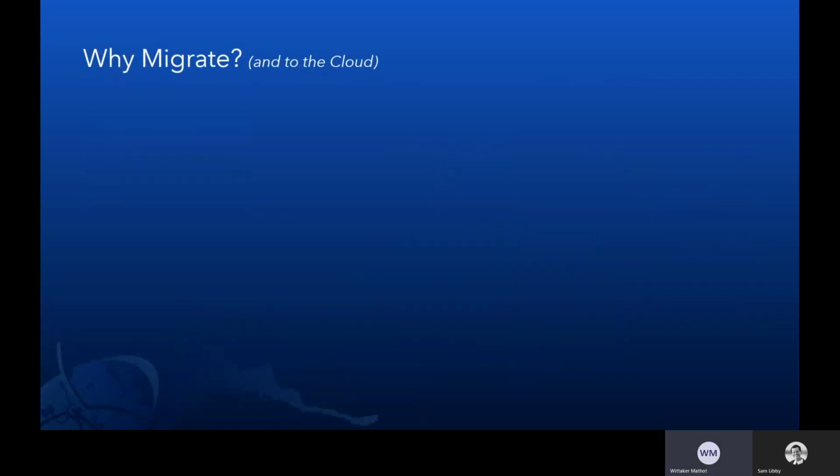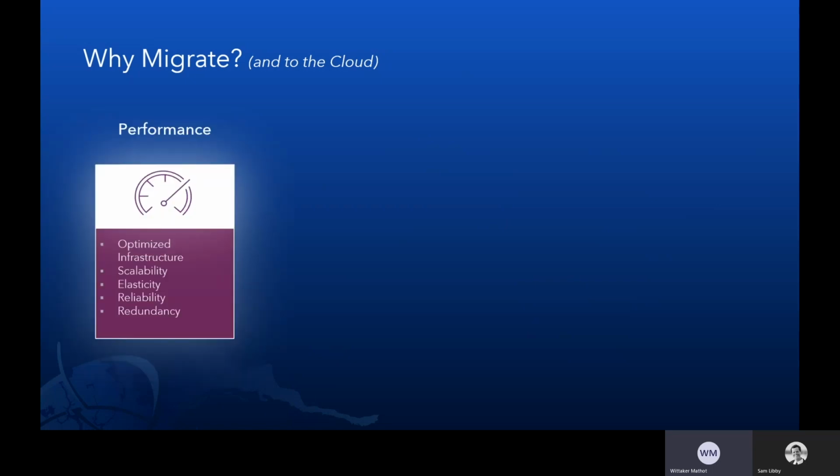So an important place to start as you think about migration is to really look at why you're looking to migrate. And we wanted to share here a few of the common reasons we see for our users looking to migrate, and in some cases specifically to the cloud. One is performance. In a lot of cases, you may be working on maybe not the most current or fastest machines and infrastructure, or you may be hampered by your ability to scale as usage grows. So by moving to new infrastructure, especially cloud infrastructure, you can take advantage of the latest and greatest machine types, as well as achieve higher levels of scalability and reliability.